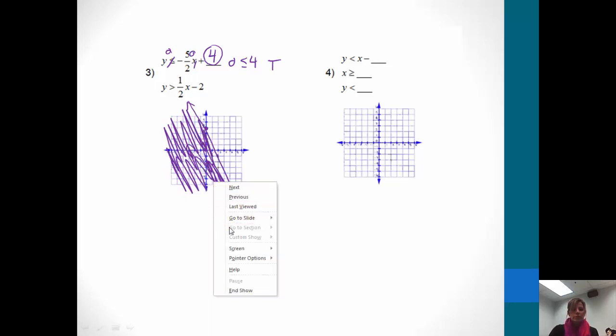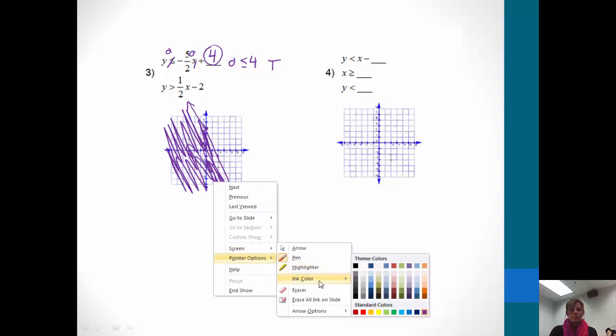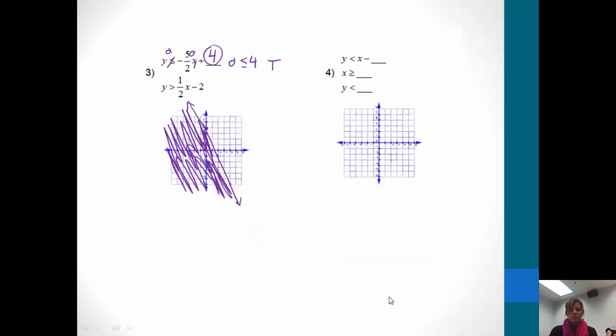Switch my colors. Okay, green, here we go. This one I'll start down at negative 2. Kind of hard to see sometimes with these colors going on. I'm going to go up 1 over 2, up 1 over 2, up 1 over 2. It's going to be a dashed line because there's no equal sign. Okay, I get to test 0, 0 once again. And when we do that, I get 0 is greater than negative 2. Is the mouth eating the bigger number? Yes, it is. So this is also a true statement. So again, we'll shade the side.